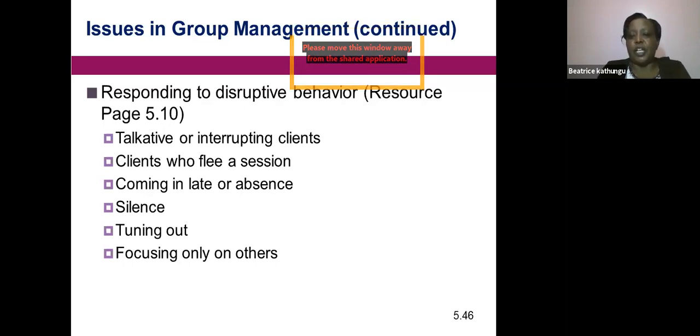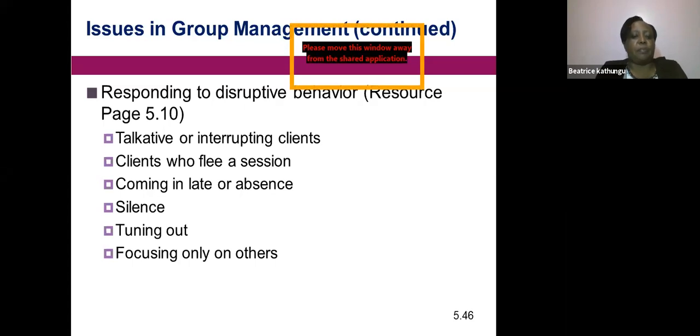Silence can be a serious communicator of many different things. It can mean I am not comfortable in this group. It can mean I am bored by what you're discussing. It can mean I am preoccupied with certain things that are bothering me. It could mean I am deeply affected by the topic you're discussing. It's pushed me back to some memory that I probably have around the issue. So rather than feel uncomfortable about it or push the client to speak, we can just respond to it using a reflection. So for example, we can say, I noticed today you're unusually quiet. What's running through your mind? Now, a statement like that helps the client become aware that they were silent, but they also become aware that you have noted and that you appreciate their contribution. So that can actually make them open up.